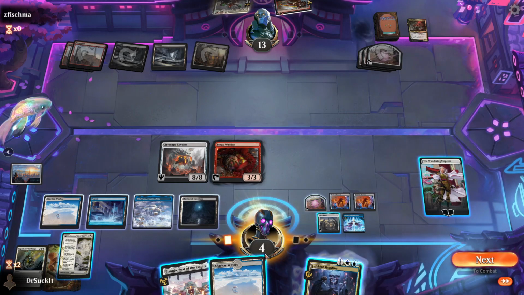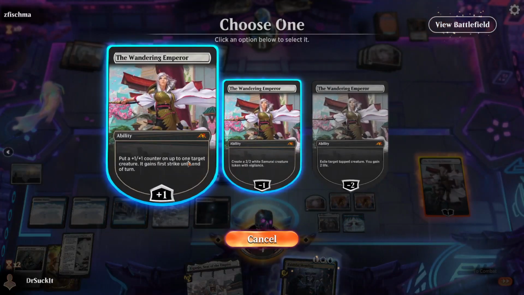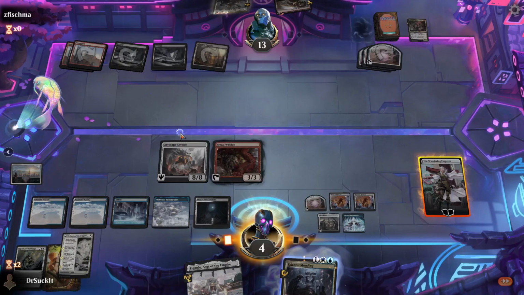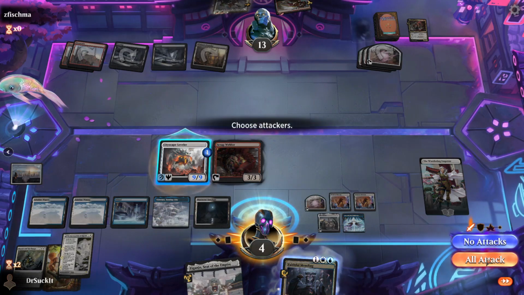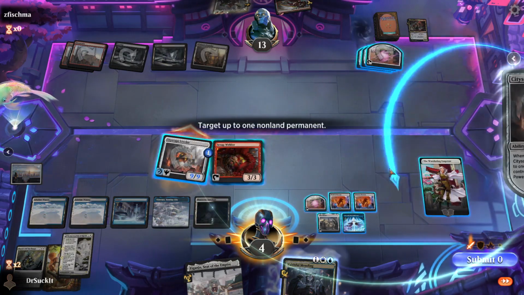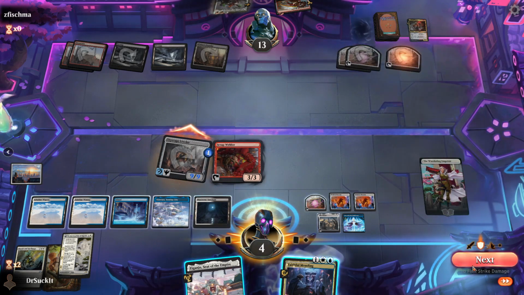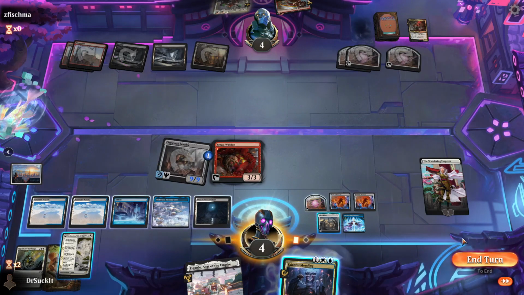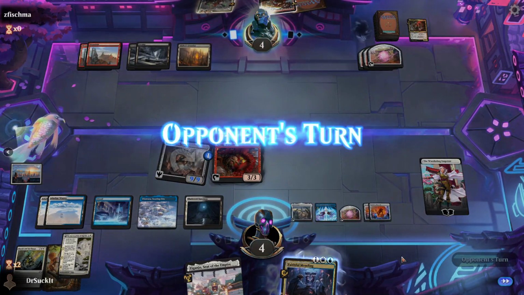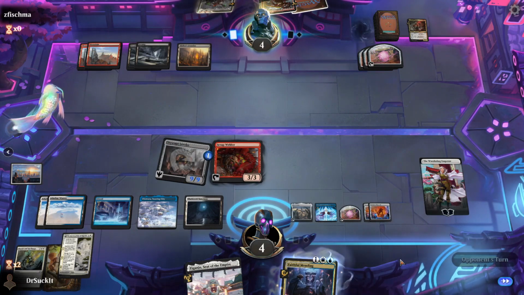Ooh, I can have 2 of them. That's fantastic. All right, put that out, and let's make you a little bit stronger there. All right, things are looking much better for us at this point. Eiganjo, Seat of the Empire. It's going to help me against any hasty dudes.